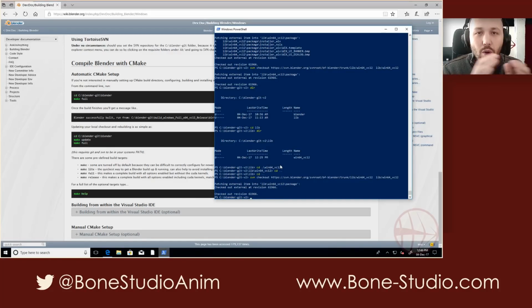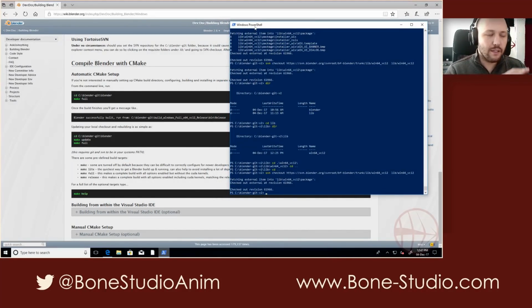Great! Now we are ready to build Blender, and it is pretty easy. To start, we are going to build the vanilla version of Blender. It means the current revision and the same one that we can find in the Blender Build download page, but with the latest code. That is the code that we have just downloaded.